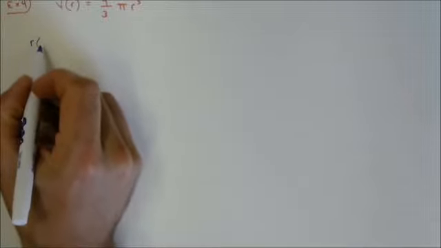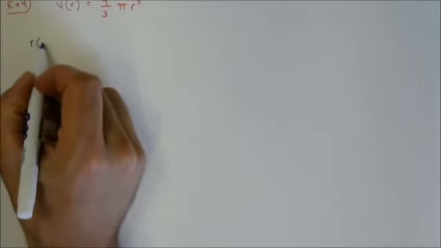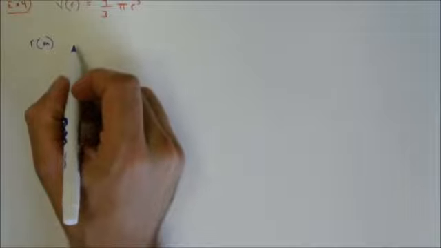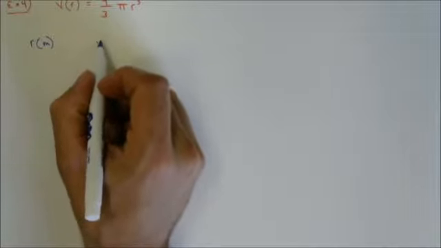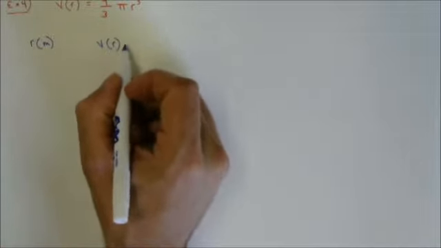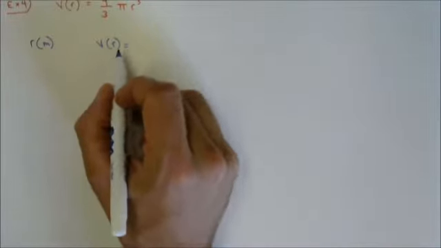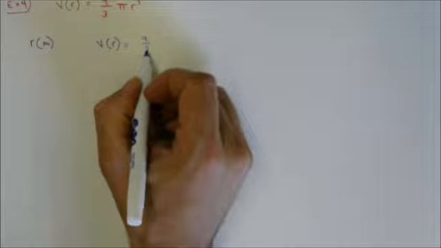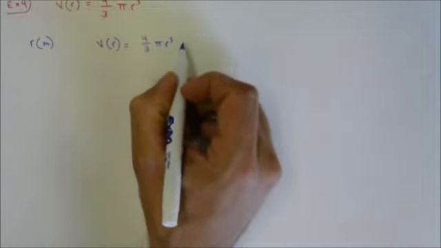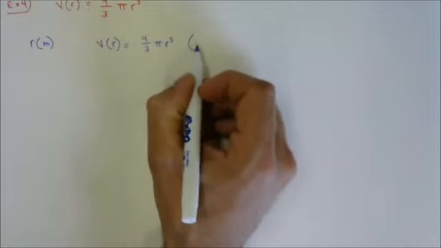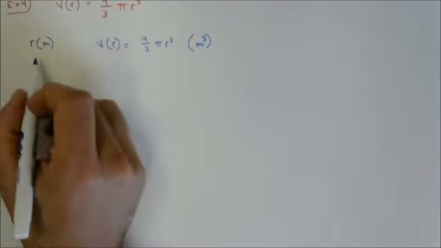So here we go. We're going to graph it. In order to do that, we're going to make a table of values. So just quickly sketch out a table of values. You have radius measured in meters, and then you have your function, which is volume with respect to radius, V of r, equal to 4/3 pi r cubed. That is going to be measured in meters cubed.